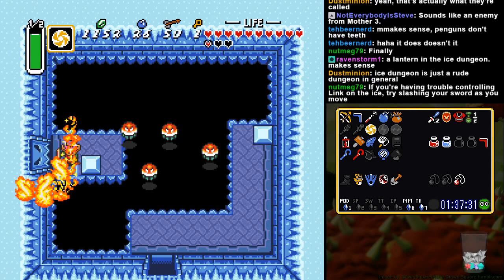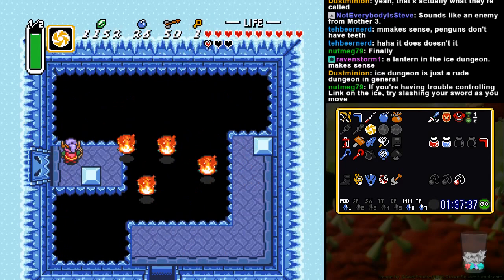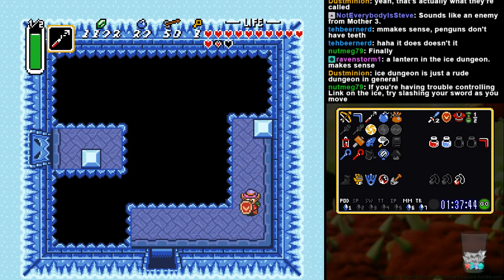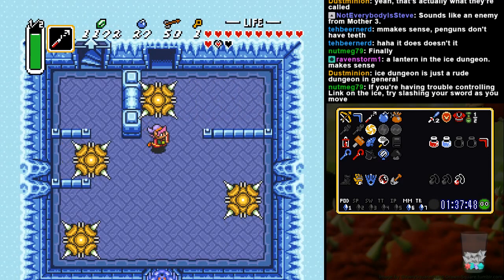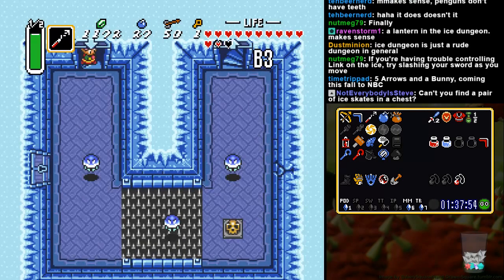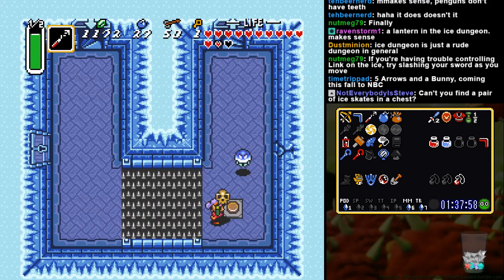Also these things always end up being in my way, so if you want an easy way out, I guess kill them all. Okay, and they don't split whenever you do that. Perfect. So I guess that means you could also use a fire rod if you've got that at this point of the game. Yep, 5 arrows and a bunny coming to it. No, I'm sorry, but that's not the highest chest dungeon or whatever.